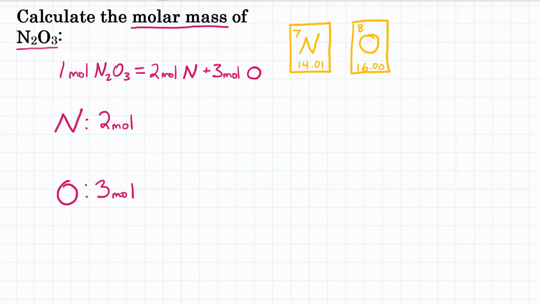So we have our number of moles for both of our elements in this compound. If we multiply those individual elements by their molar masses, we'll get the masses total. So for nitrogen, if we look at the periodic table, we see that it's 14.01 grams per mole. That's the molar mass of nitrogen. And then for oxygen, it's 16.00 grams.